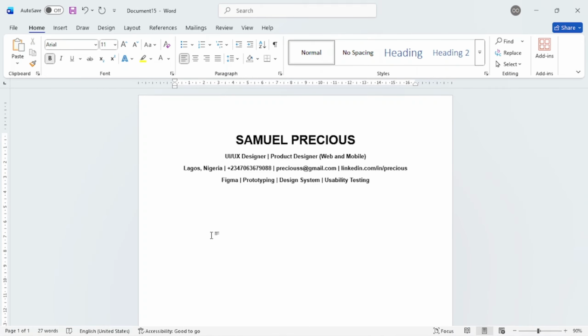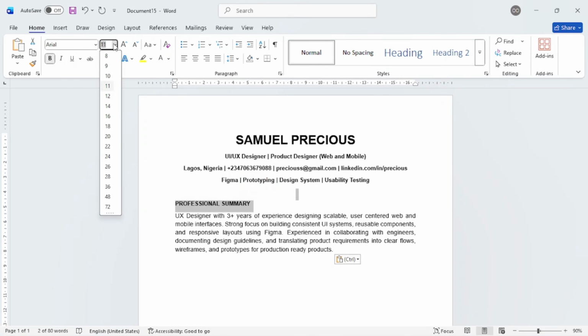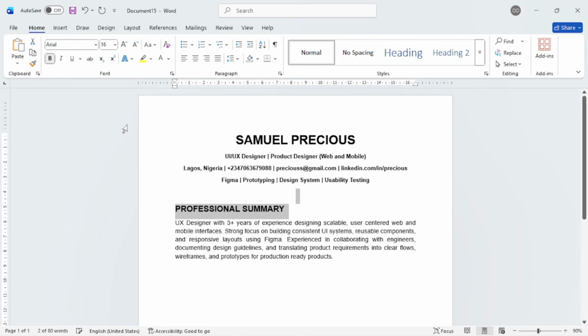The next one is your professional summary. This section comes immediately after the header. Think of this as a short overview of who you are professionally. Your summary should include your role, your years of experience, your key skills, industry keywords related to the job. This is one of the first places ATS scans for keywords, and it helps recruiters decide whether to keep reading your resume.